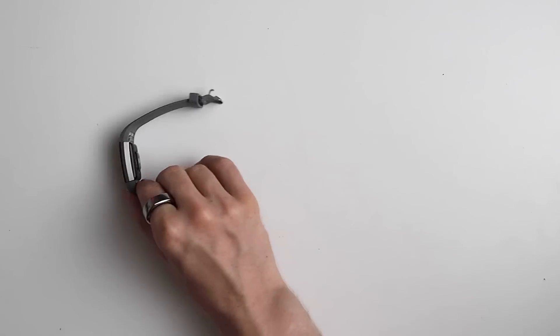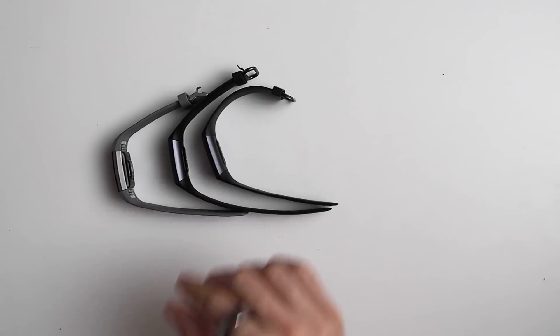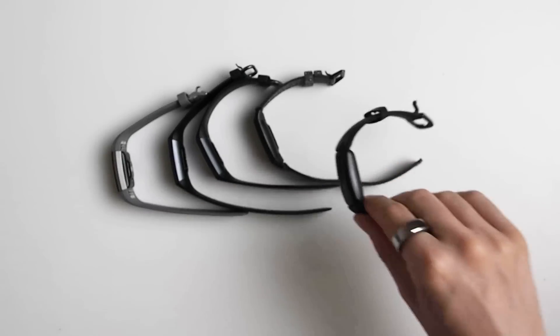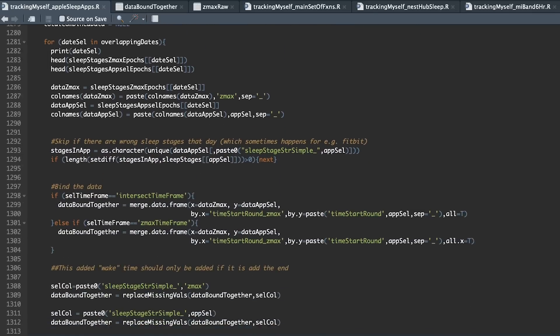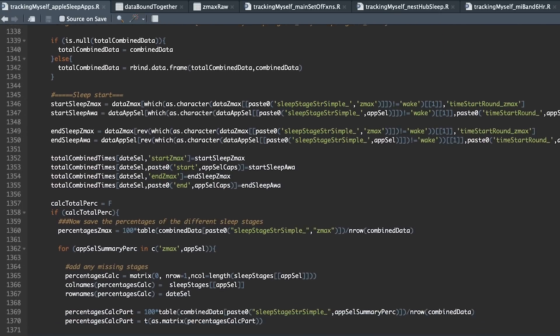How does this compare to other Fitbit devices? In the next section I'll compare it to the Fitbit Charge 2, Charge 3, Charge 4, and the just-released Fitbit Luxe. I'll also compare it in more detail to the Fitbit Inspire 2, one of the cheapest wearables Fitbit makes. I wore both the Fitbit Sense and all these other devices at the same time for one or more nights, exported the data for all of them, and calculated what percentage of the night they predicted the same sleep stage overall.